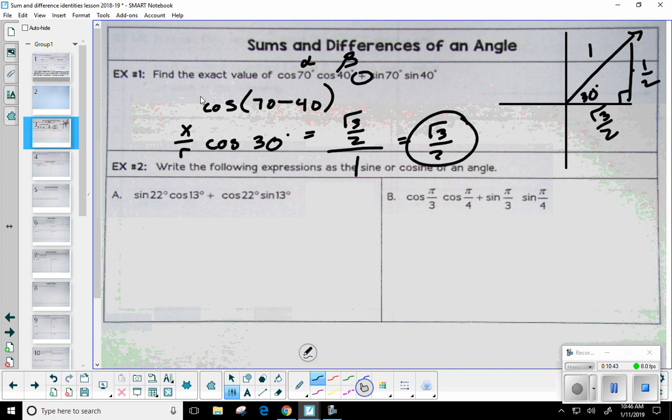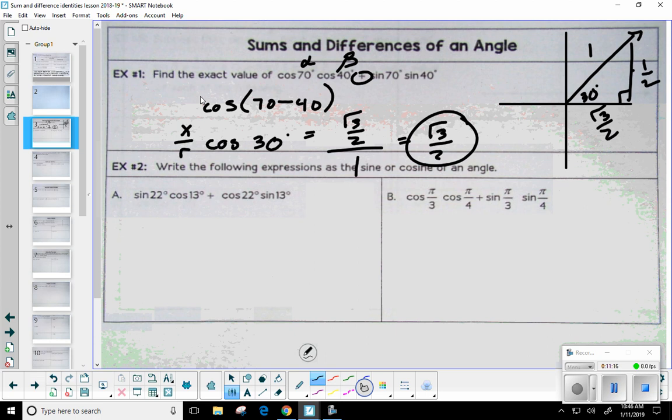Okay. So we were still able to simplify this whole expansion, that whole problem, by using the identity. And sometimes that's what you'll be asked to do. You might be asked to condense it, or you'll be asked to expand it. And that's what these next two are doing, A and B. We've already been given the expansion. We have to decide, is it sine or cosine? Is it a sum or a difference? But on these two, we are not worried about solving them. We're just applying the identity.